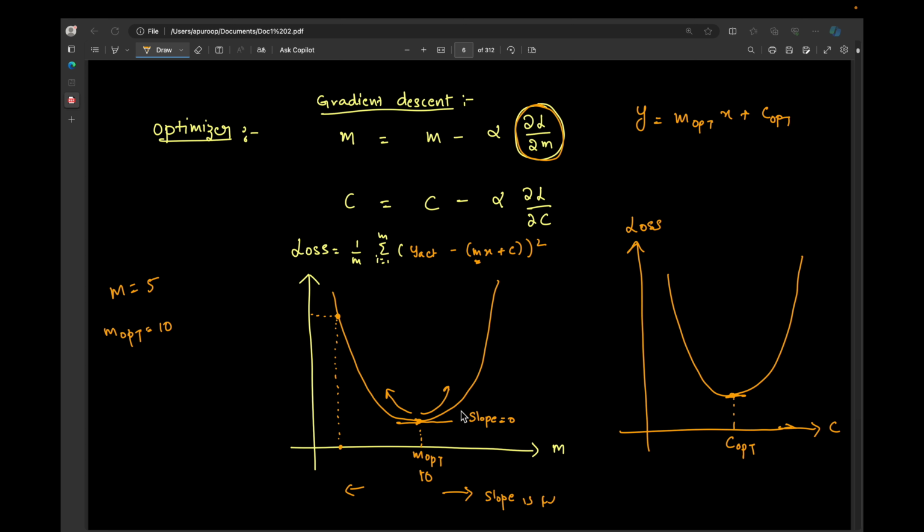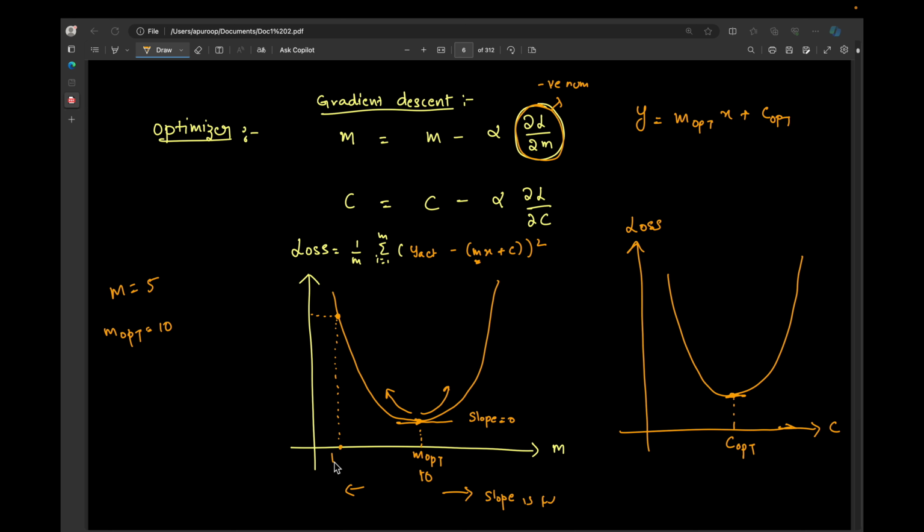Okay. So as the point is over here initially, if we take the derivative of loss with respect to m, it will give us the slope at this point, and here the slope is negative. That means we'll get some negative floating point number over here, and that will be subtracted from m. So if you are subtracting a negative number, what will happen? We'll discuss what alpha is later, so you might have a doubt, but we'll discuss it later. Subtracting a negative number makes it positive, so we are adding some specific value to m, right?